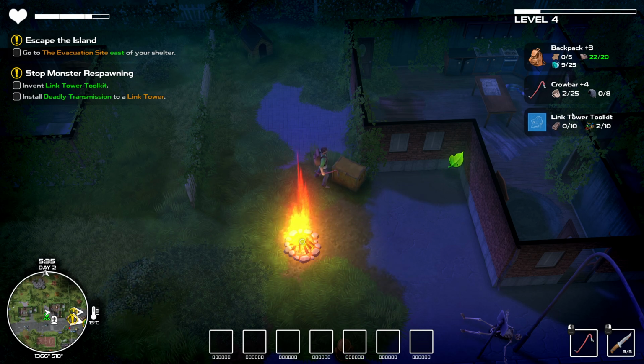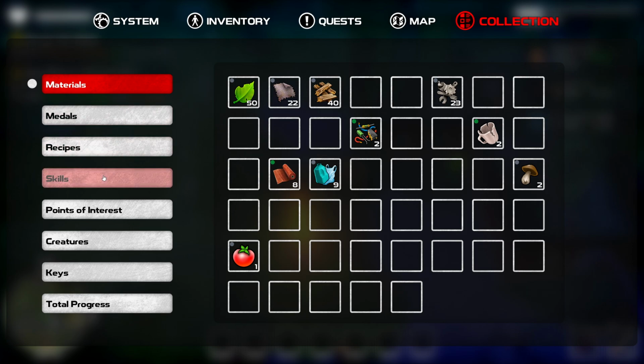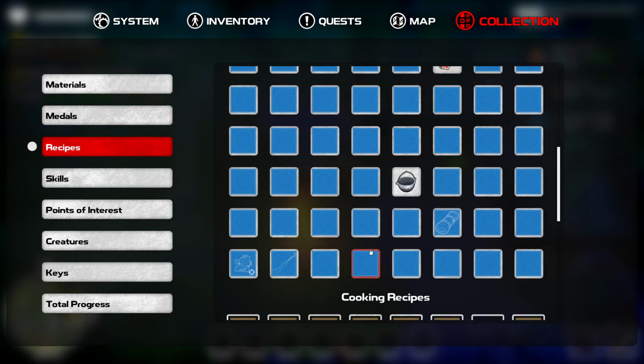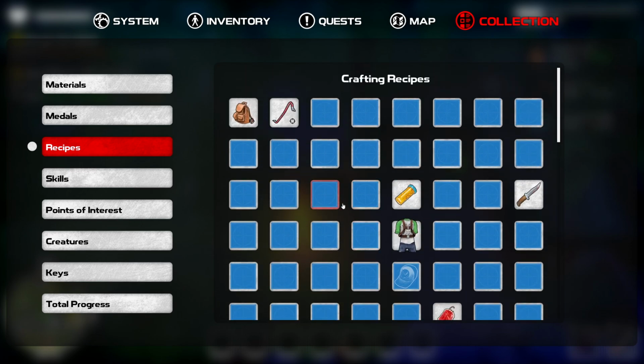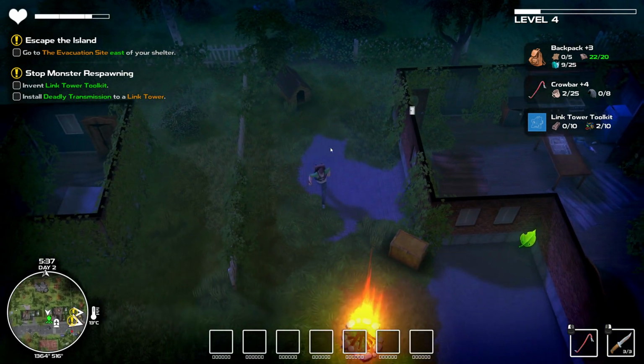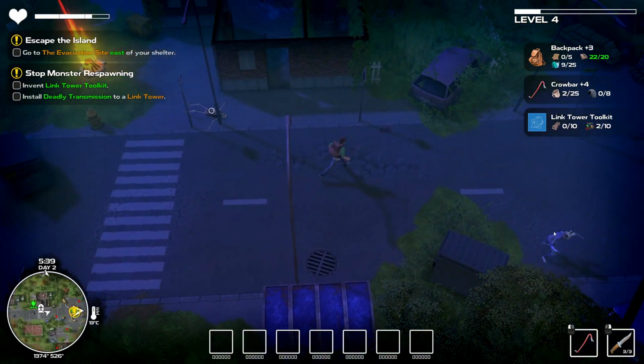What are we actually working towards next? Let's check that shovel recipe. Can we see that before we actually camp? Doesn't look like it. Okay. Oh, we should try out the knife too, right? See how that goes. That's 33 damage, right?